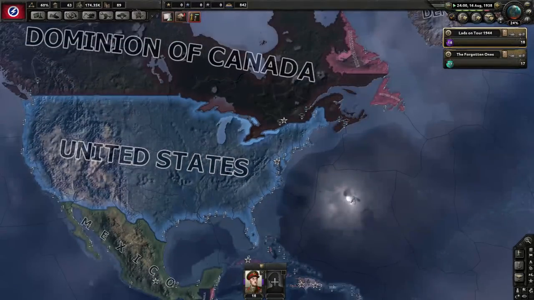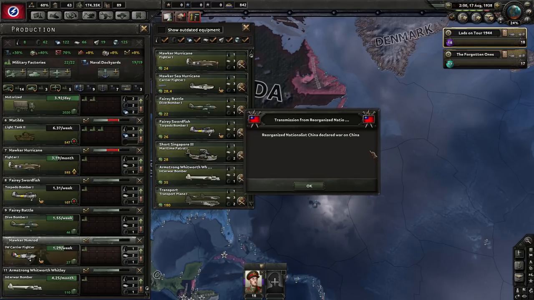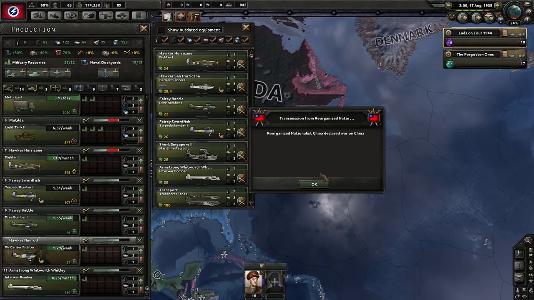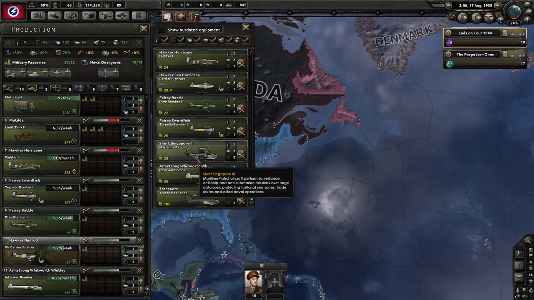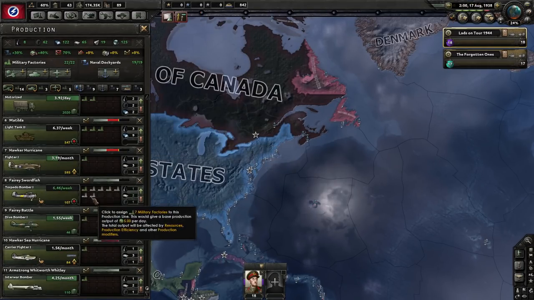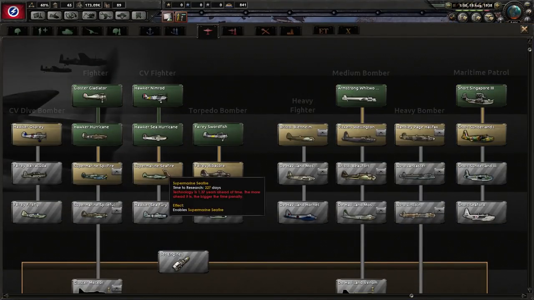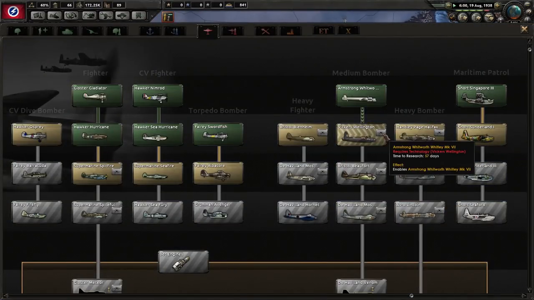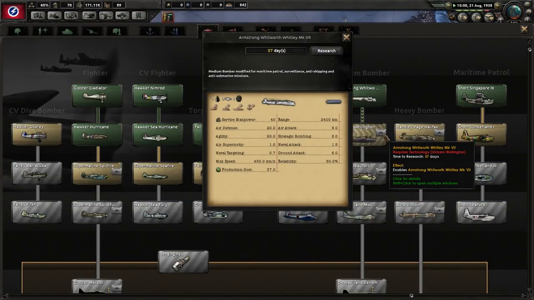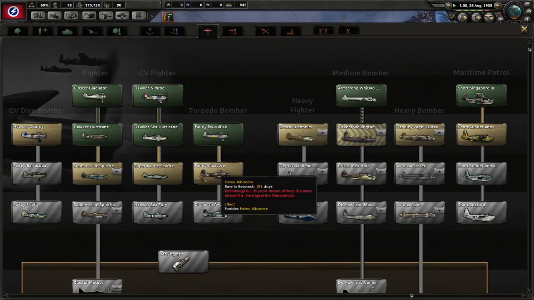Now, what aren't we doing? Oh, we've got new planes to build, don't we? What? Reorganized Nationalist China. Oh, that's one of the governments. Right, never mind. This wants to be replaced with the new carrier fighter. There we are. I think that's all good. And what tech are we researching? We could keep researching this stuff. Let's get the bombers. What's this? Marine bomber. Okay, cool. So we can go grab that.